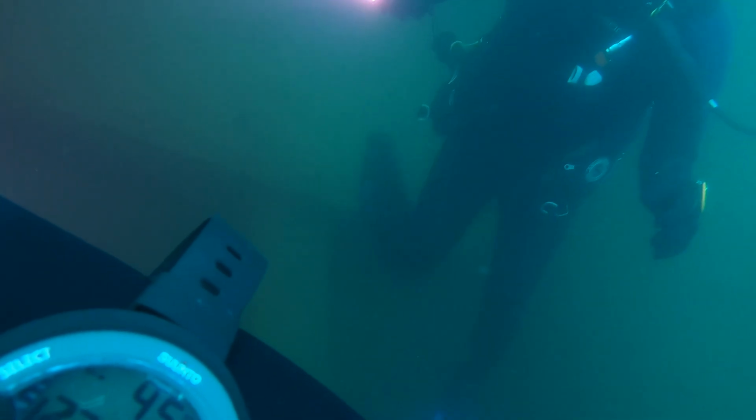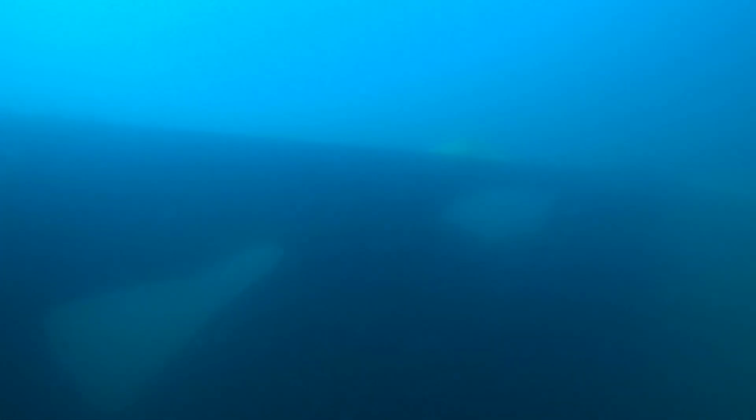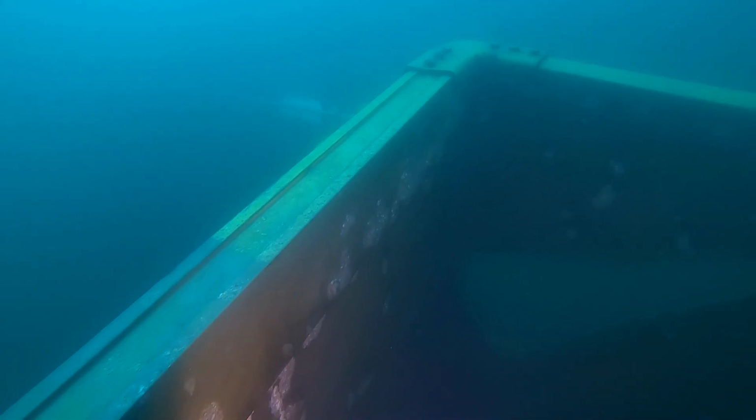We did not go see the houseboat. I kind of wish we had done that. I don't know. There's more things to see when you drop down on the 65-foot platform. And you got the houseboat down there. You got a little home office that's underwater. There's the end of the train car. When I'm in it, it feels like it's a lot longer than it really is, I guess.